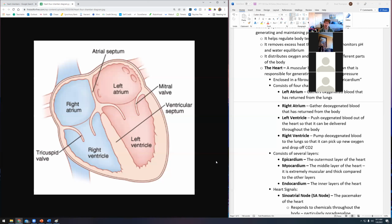But we do not want any of the cells to get stuck inside the chambers of the heart here. None of those red blood cells. And if there's too much texture, if it's not smooth, red blood cells can get stuck, and then another red blood cell can get stuck to that. And that is where it gets dangerous. When red blood cells start clumping up together and they don't really move around too much, they think, oh, clearly there's been a cut. We should start clotting. And so they start to clot together if they ever get stuck in one position.